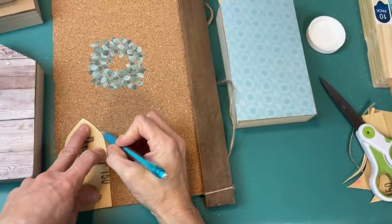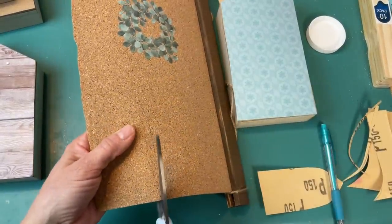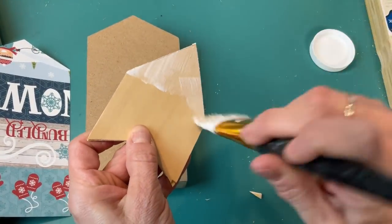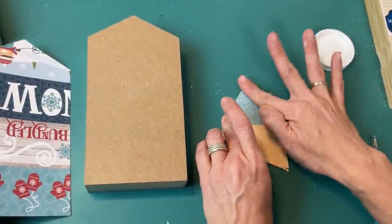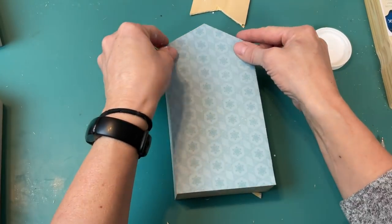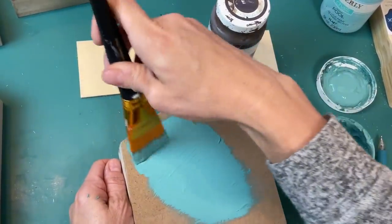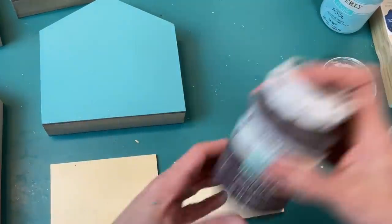This was definitely my project that kept evolving — I kept pulling more and more random stuff. I had some cork from Dollar Tree that I'd used for another project and decided to add it to my church for the door and also a little bit at the base of the steeple. Once I had that all cut out, I'm going to Mod Podge the two pieces of that teal colored snowflake scrapbook paper — the triangle at the top of my steeple and the larger piece to be the main building part of the church. Smooth it out, let it dry completely — this is a thicker scrapbook paper.